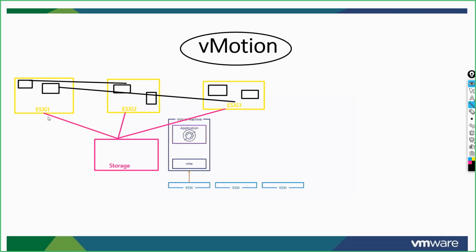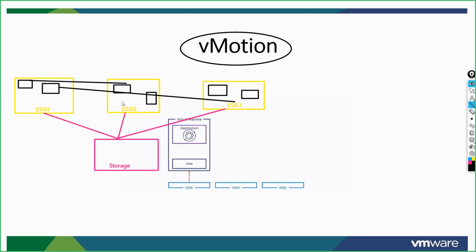Before, it was running on ESXi1, but using the vMotion feature, you have migrated to ESXi2 and ESXi3. The hardware was sharing the common storage, so these machines will keep running on ESXi2 and ESXi3. How it happens is something we will learn in detail when you join the VMware course at Noon Networks, but this is the general overview. And this is the reason you need shared storage, which is very important to use advanced features like vMotion.